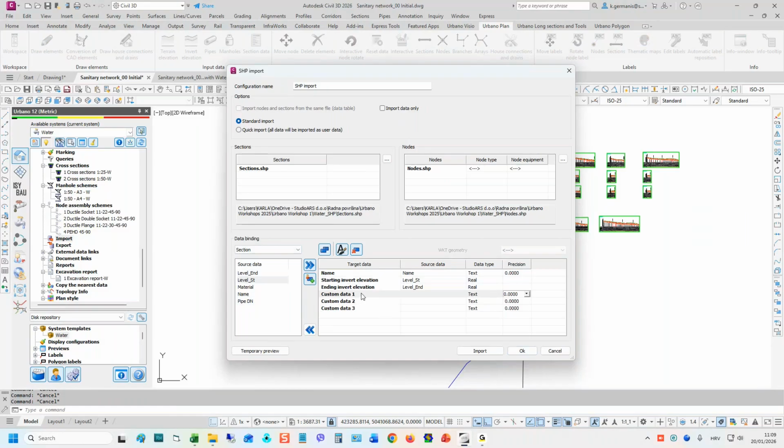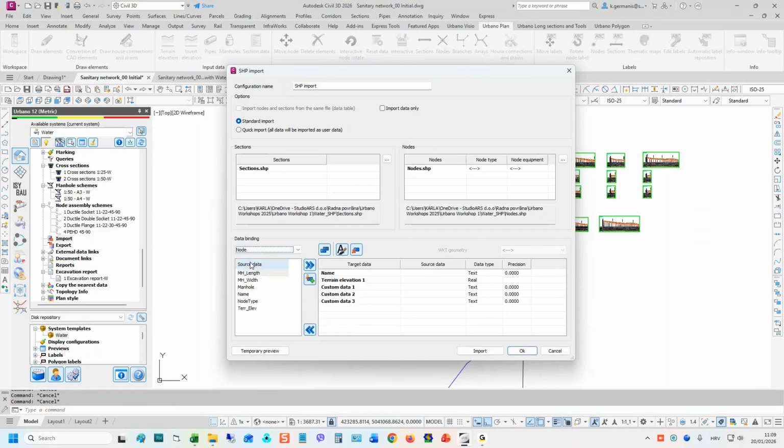Also here there are some custom data that we can use to import any kind of data into these fields. These are like blank fields. I will not use them. I will simply add this material and pipe diameter as user data. So if you click this button, there is a little man drawn here. And when I click on this button, we will get this additional user data. As you can see, the program creates this data, material, and pipe diameter. We will use this data to assign the same pipe diameters to our elements by using standard Urbano functions.